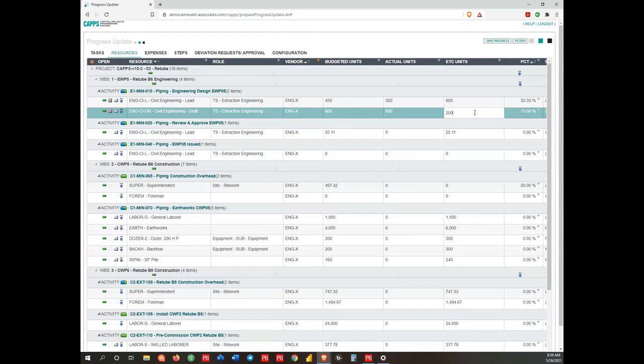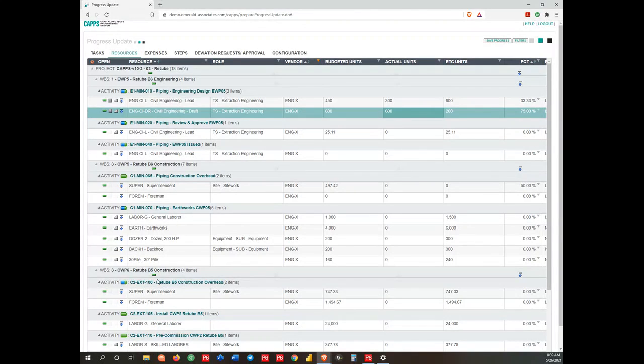In this case, we're trending in a bad direction. We're going over. Again, this is just giving us a rough calculation from the estimate at completion, which is the total, versus the actual units. So this is a calculation on screen, just to help give you an idea where you're at.